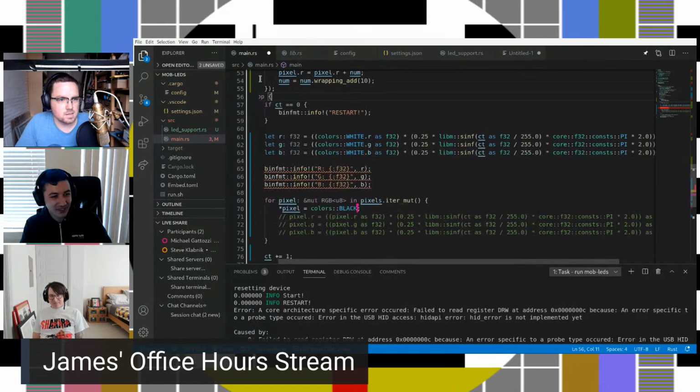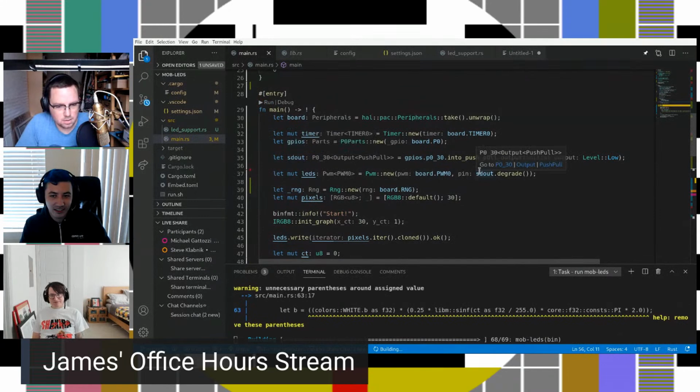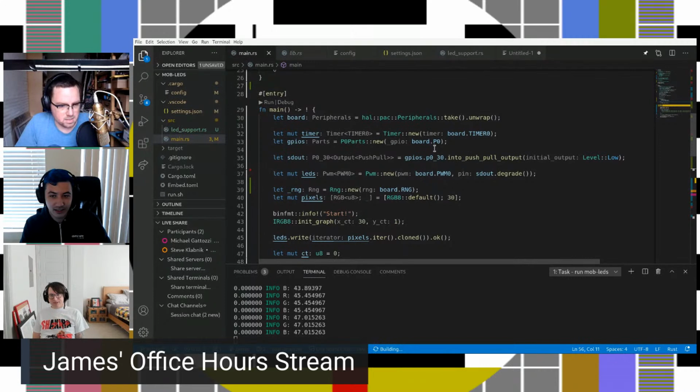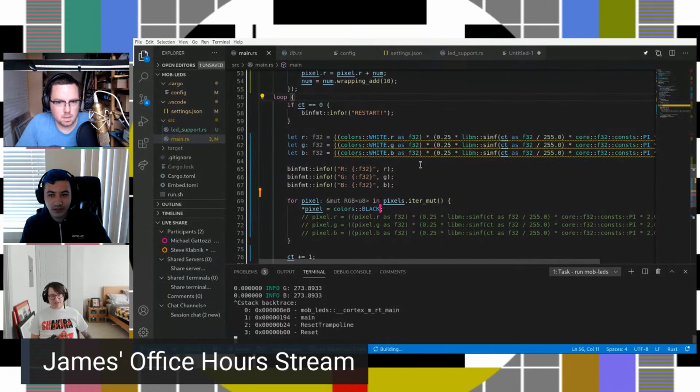No. See, format info is not happy about... Oh, now it is. Well, it was because it was after I was casting it to a U8, and that's not an F32 at all. It's like, how dare you? It's going way over what it's supposed to be going, which is interesting. Oh, there's a 300 in there. Yeah, so the cast to 255, it's panicking because it's trying to go bigger than a U8.